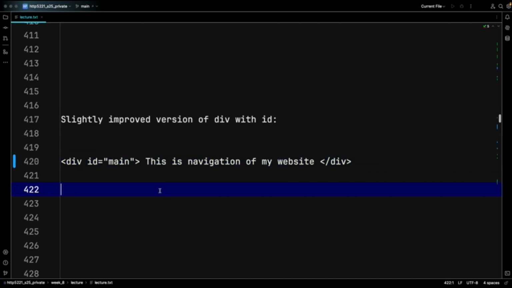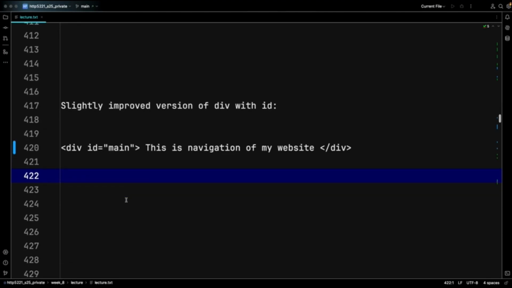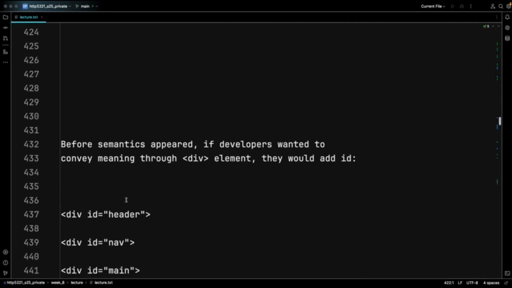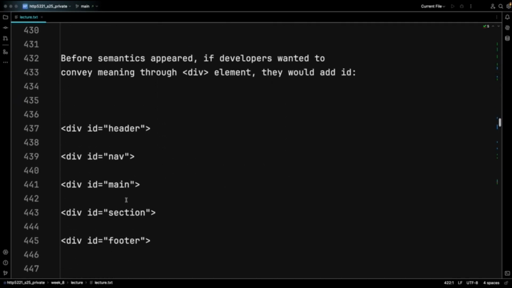So that will mean to me, when I'm reading my code, that this div has the main content of my page. So that was an attempt to add at least some meaning to divs, which are not semantic.